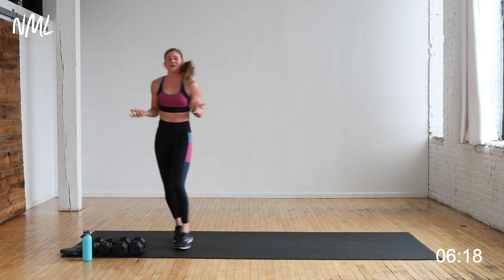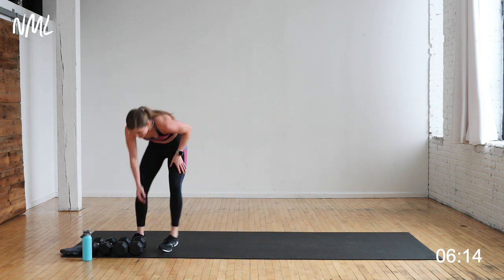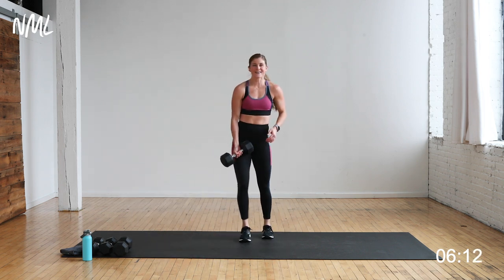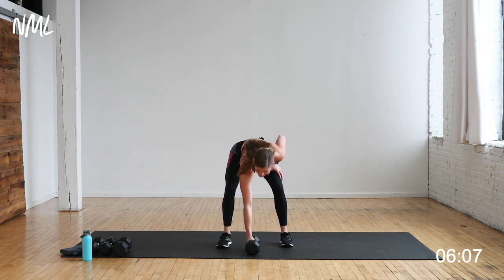Set those dumbbells down. Roll out the wrist. Oh, no. Oh, no. We got to keep the dumbbell. We got to keep the dumbbell. Okay. I'm going to go. Yeah, I'll do this. I'll do this. Okay. 20 pounds. I'm going to set one dumbbell in the middle.